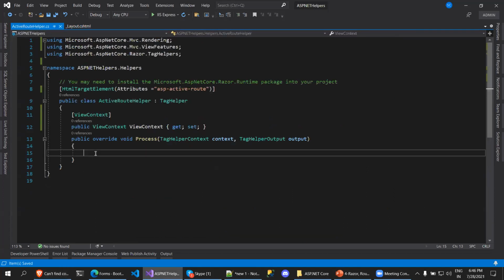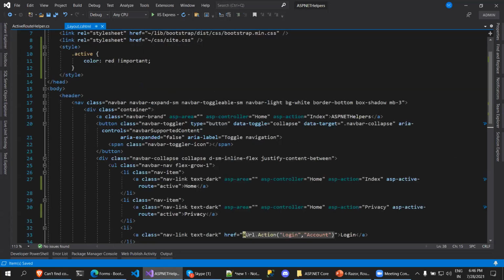This class code I will share with you, don't worry. Just focus right now on the layout one. So guys, shall we go ahead now?